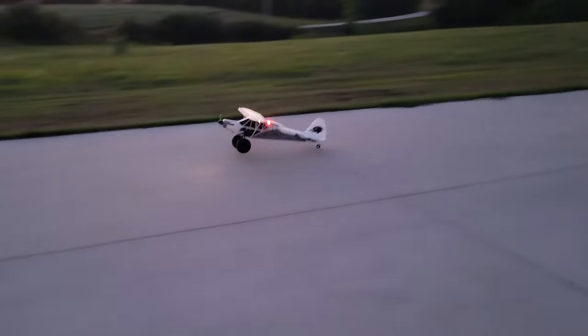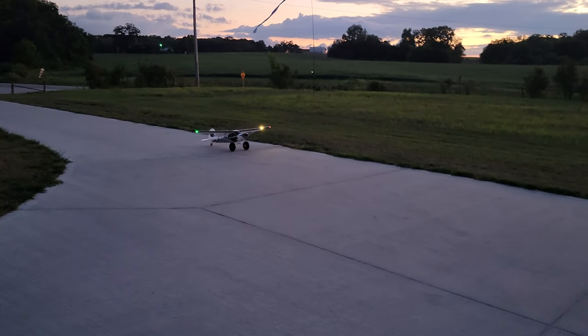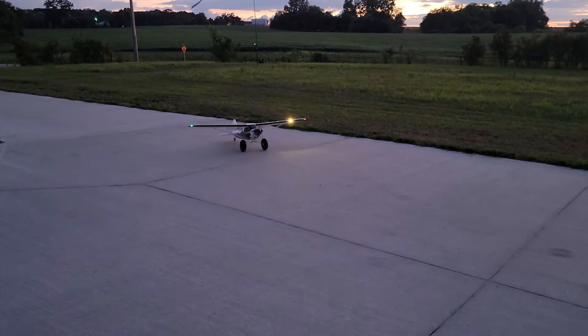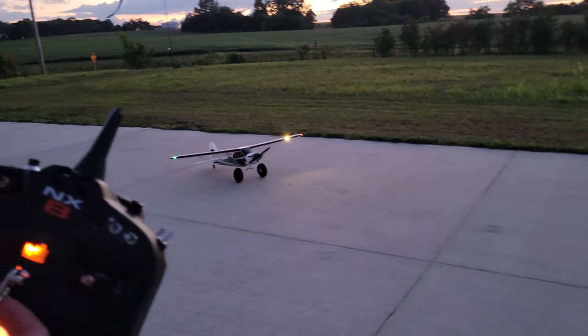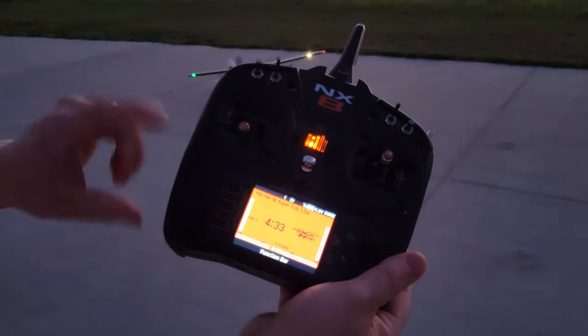So basically what we're doing here is we are going to go for a full dead stick landing, a little bit of hop, skip, and jump at the end, just to show you that you can crank on it and make a sharp turn. 4 minutes, 31 past our timer, which was set for 5.